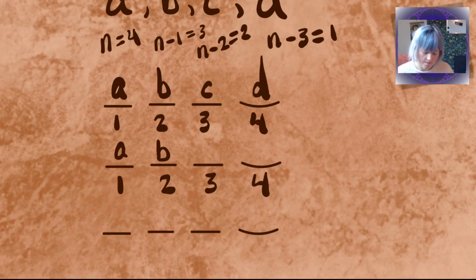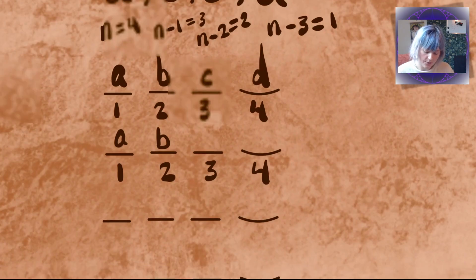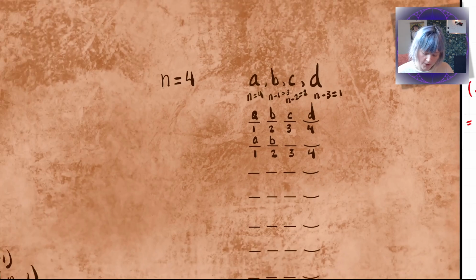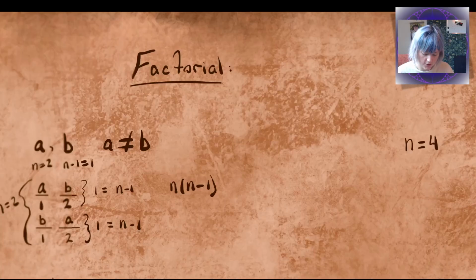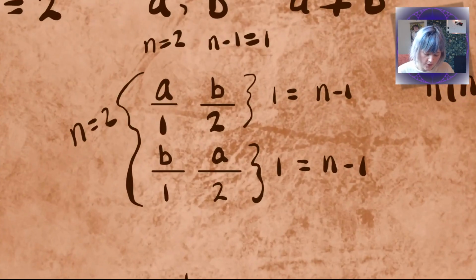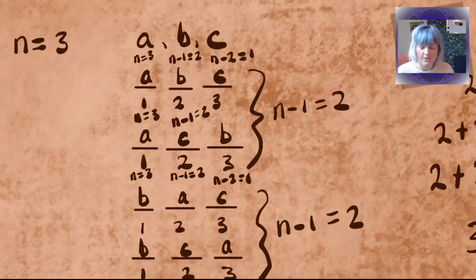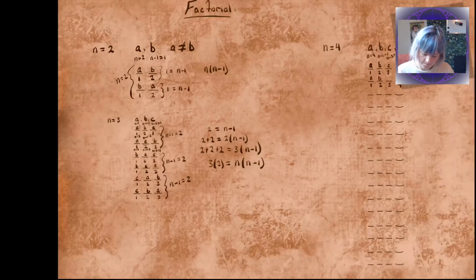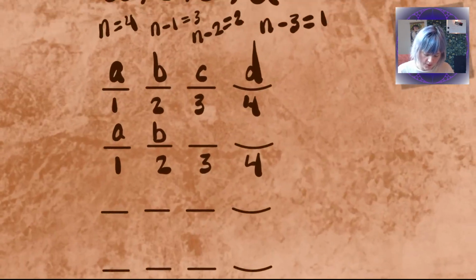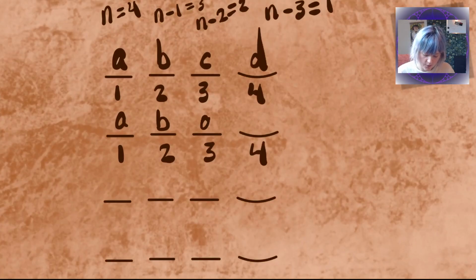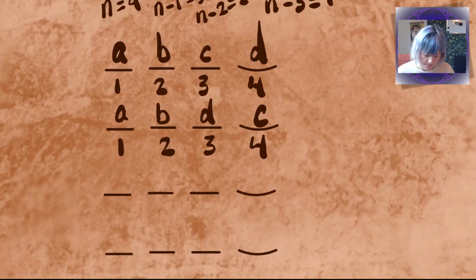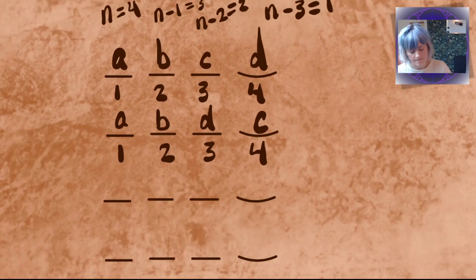And then if I choose B, it's just like before over here when we had n equals 2 and n equals 1. If I fix B, the only thing I can do is swap. That's all I can do. So in this case, all I can do is swap D and C, and that's what I'm going to do. Okay, cool.